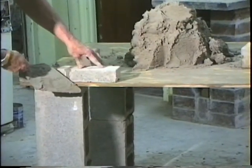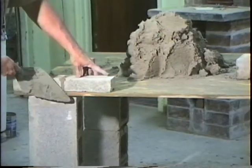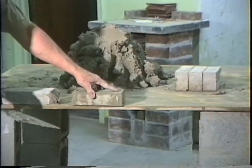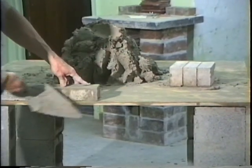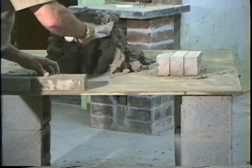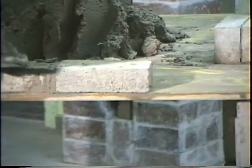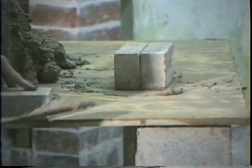Okay? Now then use the point of your trowel. Remember the point of the trowel. That's why I don't ever want to see you doing this. Use the point of your trowel to adjust it. Reach in here, grab your 3/8, throw you a joint. Come out here. You don't have to hold your thumb on it anymore. Lay that brick. Use the point of your trowel to adjust it. Reach in here. Grab another 3/8 of an inch. Throw it on there. Okay. Stick it in there. Okay. Get another 3/8. Throw it on.